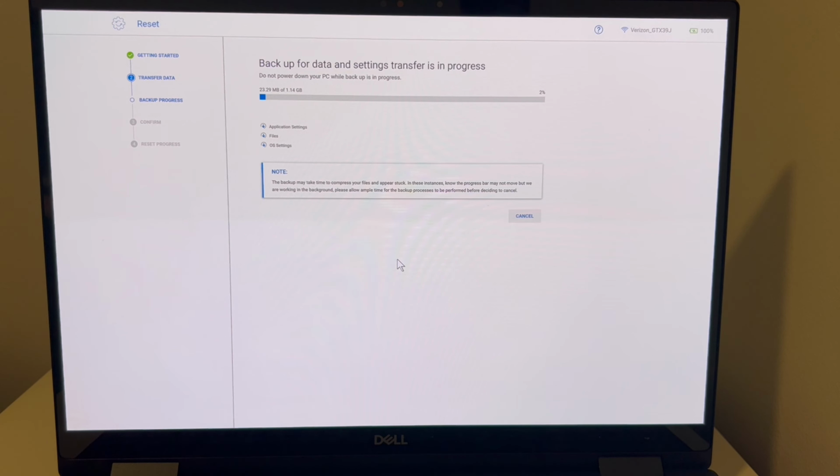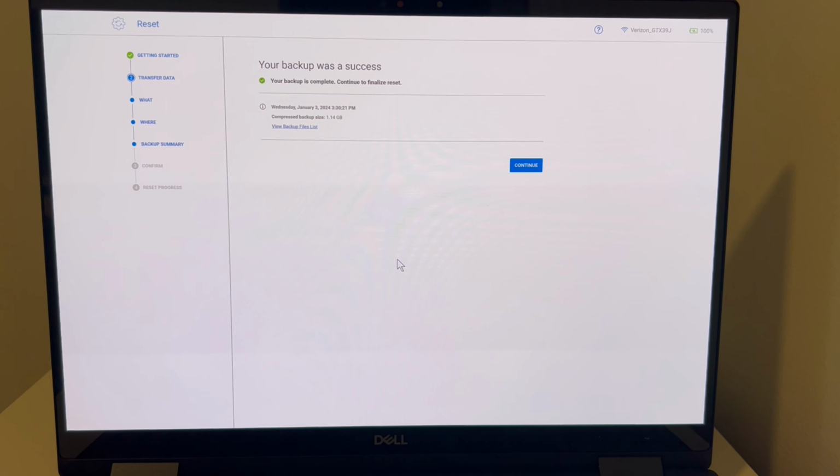Keep in mind that you can always try some other options like a BIOS reset. We have a video in the description down below if this doesn't work. And then you can also try manually testing your RAM. We have a black screen error video that shows you how to manually test your RAM. So both of those are in the description down below if you find the operating system solutions are not a good fit for you. But let's go ahead and finish what we've started.